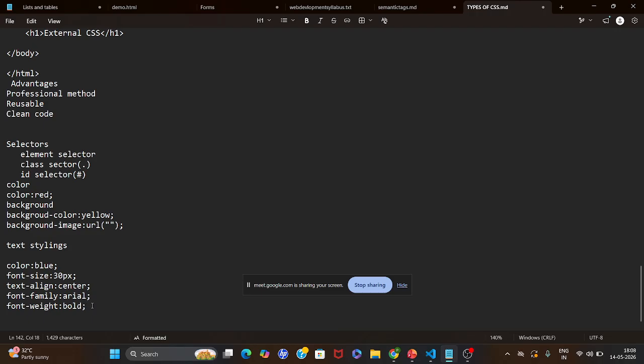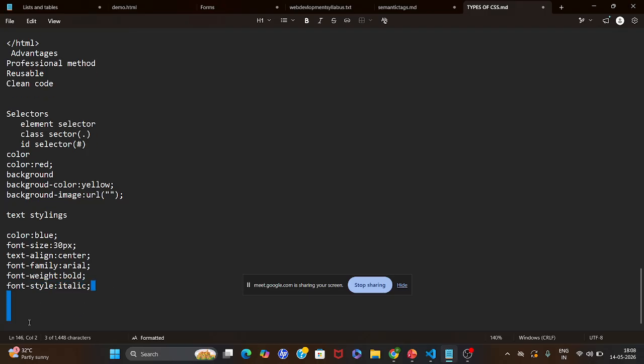Okay, and then font-style, which means it should be in italic. It might be italic or else normal too. So if you want the text style in italic, you can mention italic.